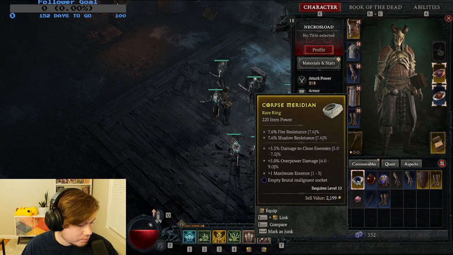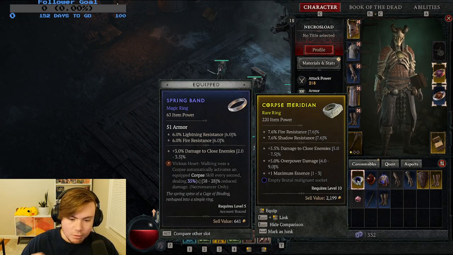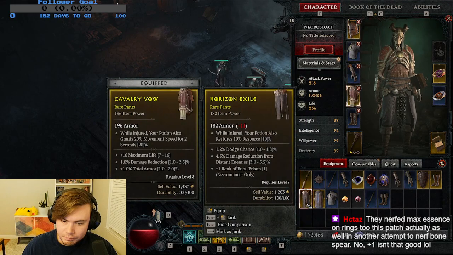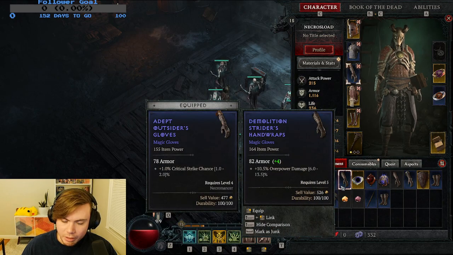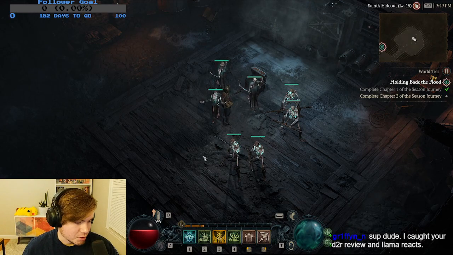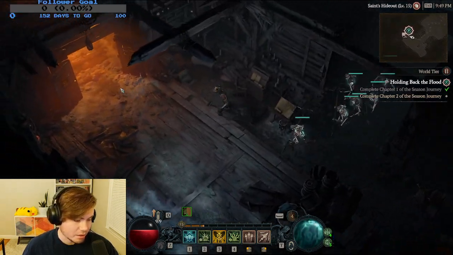What's up, Griffin? Welcome. Is plus one really good? Are you joking? I feel like that's kind of not that great. 5.5 damage to close enemies. What am I wearing right now? Oh, shit. The problem is I don't have a heart to put in it. Okay. That's good. I need a two-handed weapon, though, eventually. They nerfed max essence on rings, too, this patch. Actually, as well, in another attempt to nerf bone spear. Plus one isn't that good. Okay. I wanted to make sure I wasn't crazy, because I didn't think that sounded very good.